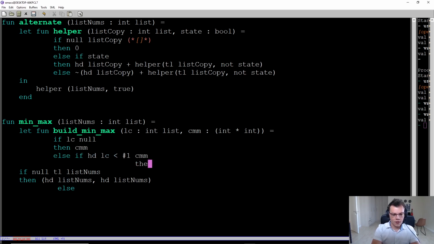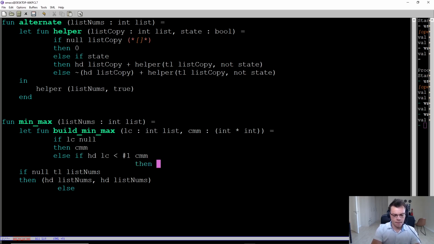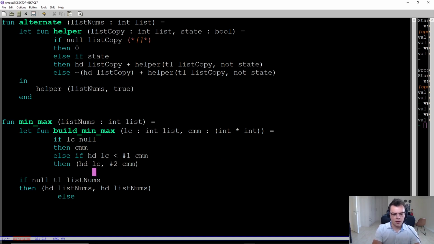If the head of the LC is smaller than that, then it can't be bigger than the second one, so we'll just have to return the second one as it is currently. So we return the first one, which is now the head of LC because it's smaller, and then we can keep the second one of CMM because that would be bigger.